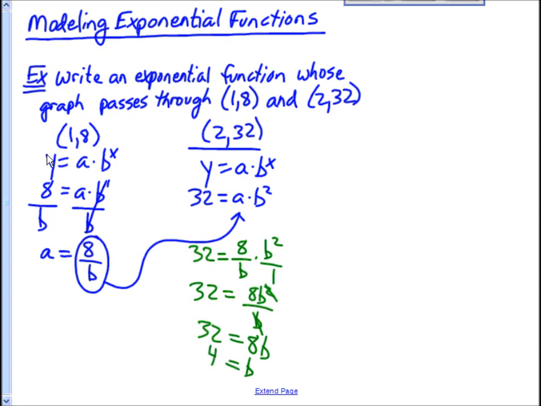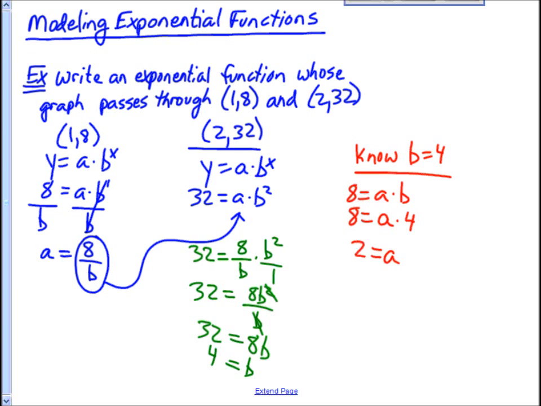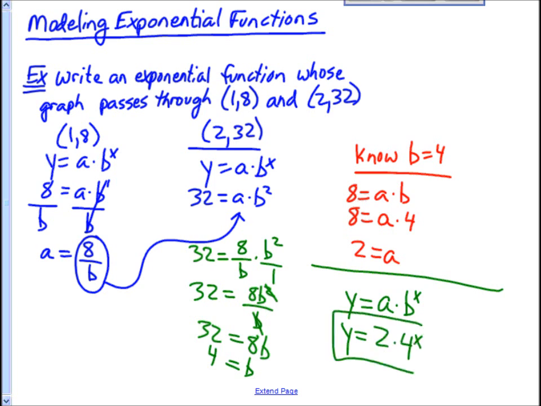So that's great. Now we know b equals 4, then we could pick one of these equations. How about the first one? 8 equals a times b to the 1. We can plug in our b, which is 4, and solve for a. So divide both sides by 4, and you got your answer. A is 2, b is 4. So now we can write our exponential growth equation: a times b to the x. A is 2, b is 4. So 2 times 4 to the x.